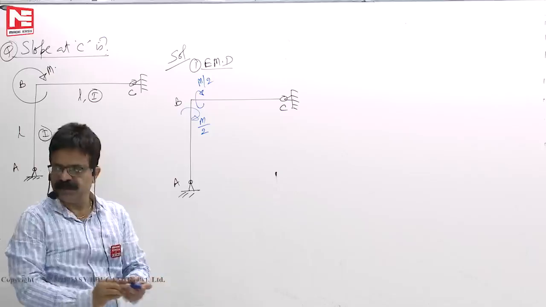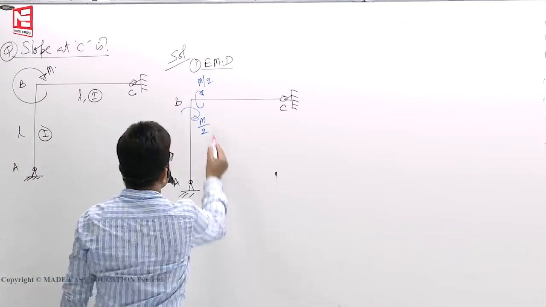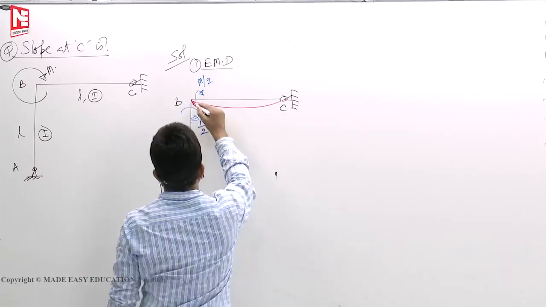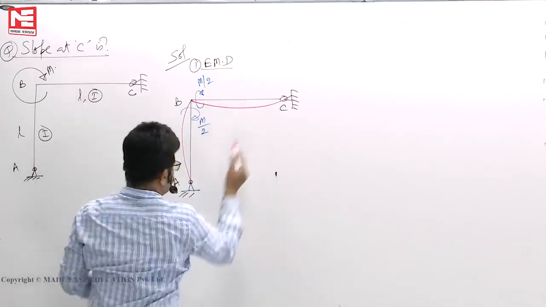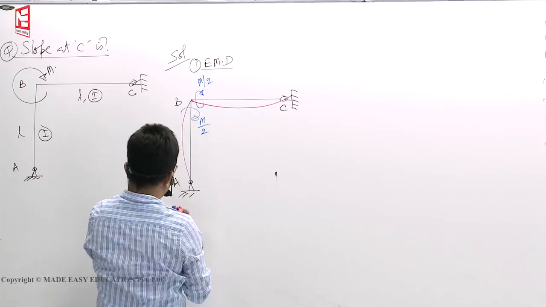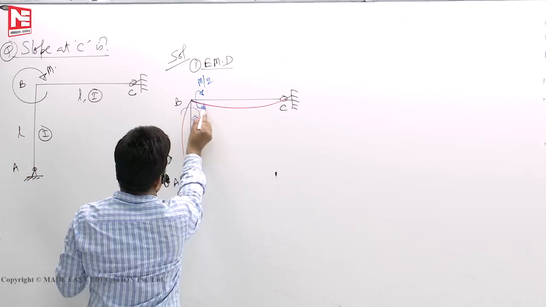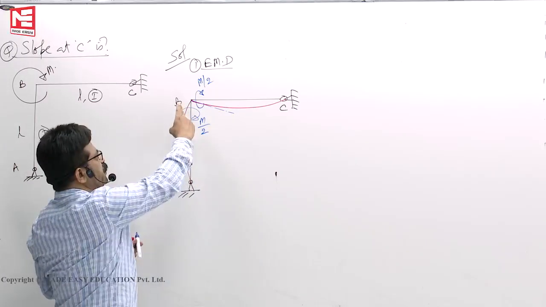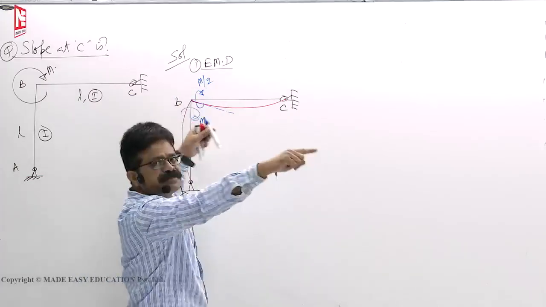Okay. Now we want to find the slope at C. Because of this M by 2, the deflection profile we know. It bends like this. For this profile, when the far end is hinged, we have already learnt that at the point of application of the moment, you cut here and throw this piece out. We are not interested in the AB member, only the BC member.